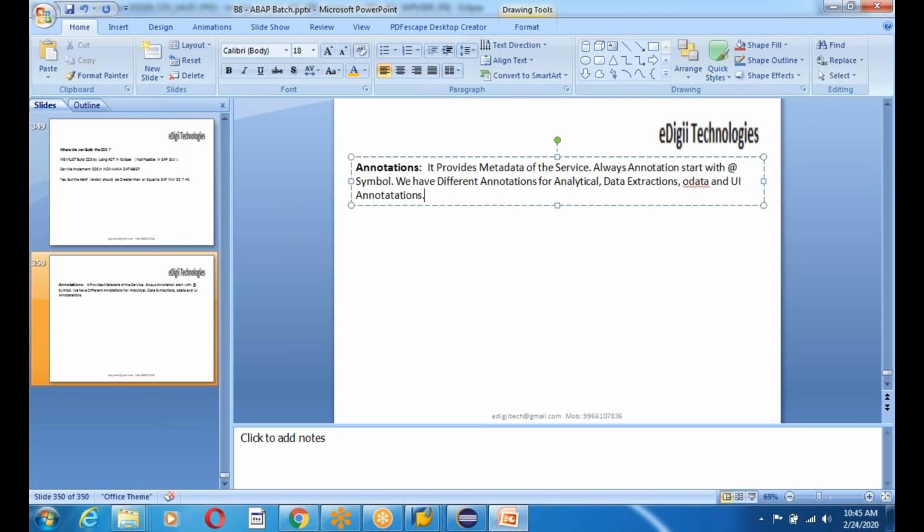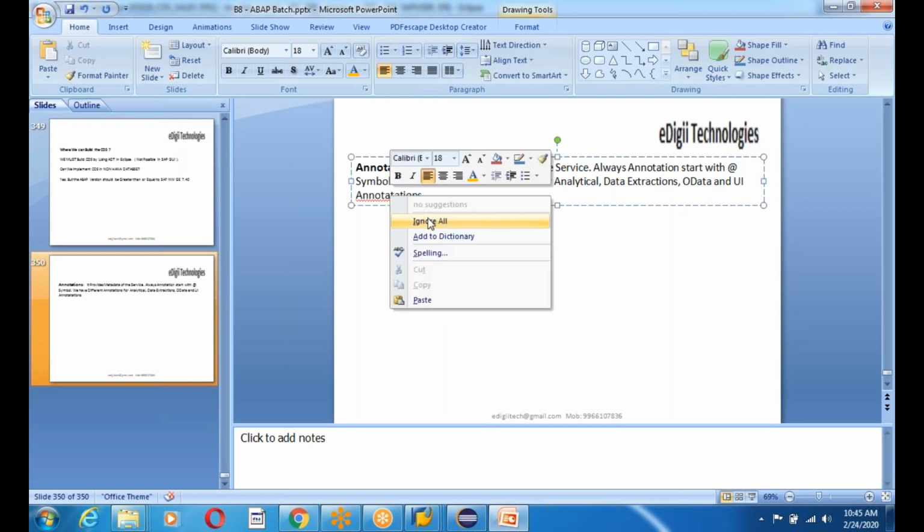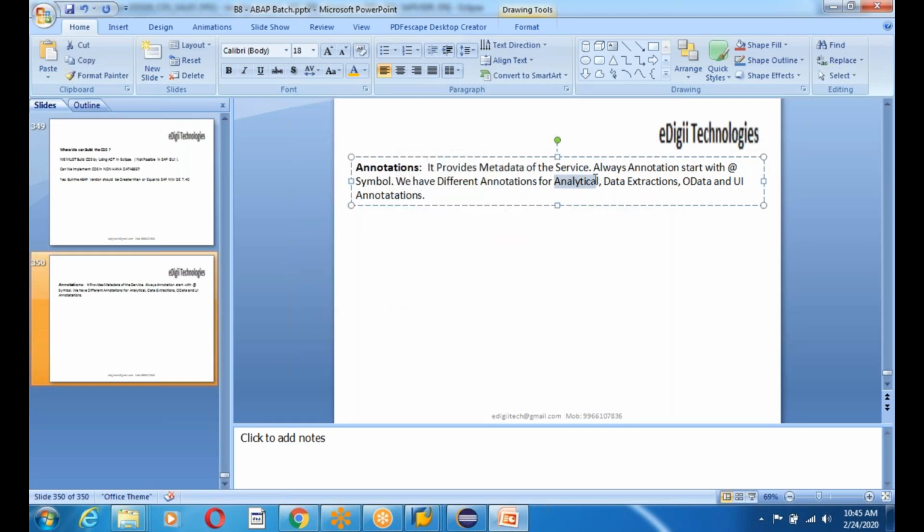So we have many different annotations. If you want to generate an OData service, we have OData annotations. If you want to generate UI5 and Fiori applications, we have UI annotations. If you want to do analytical apps, we have analytical annotations. And if you want to extract data from SAP into third-party systems, we have data extraction annotations, guys. Okay, annotations provide the metadata of a service. And what are the default annotations?